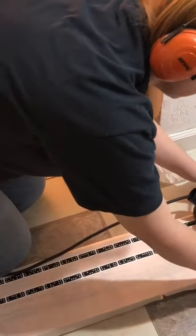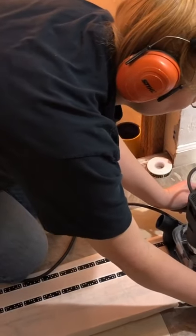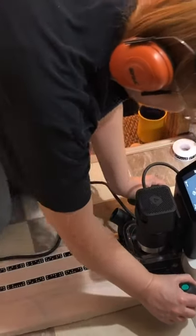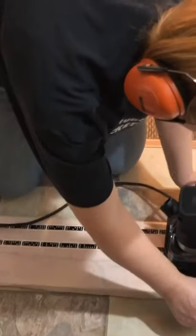Oh, awesome. Then it highlighted all the other blue. And we're just gonna scan the board all the way down.